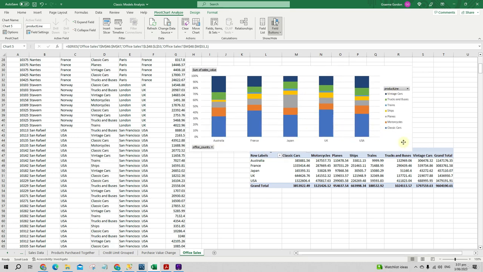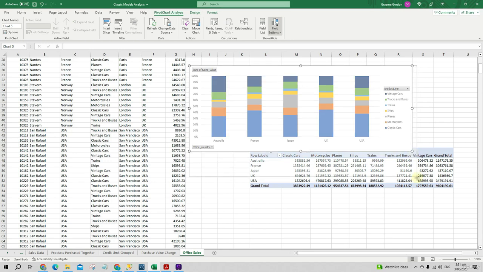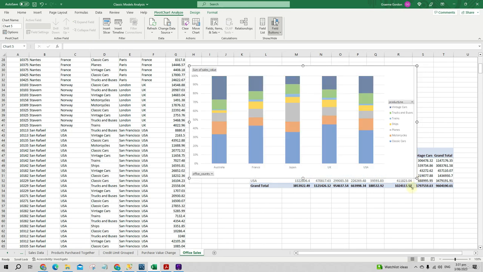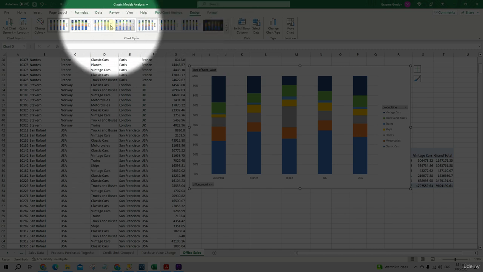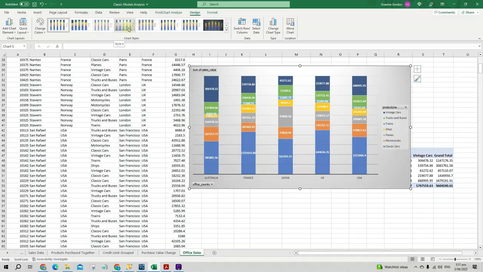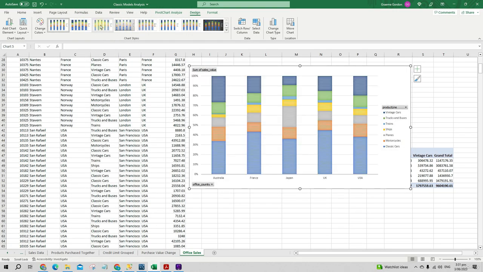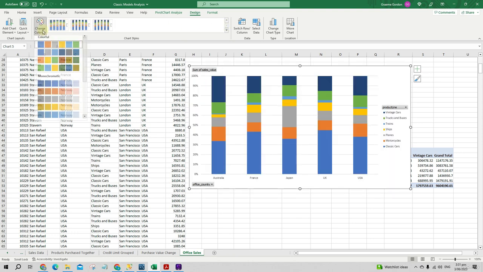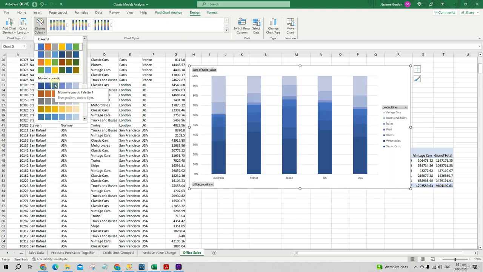So I think that would also be useful data to know, and in our design pane, you can just change the way it's viewed as well. You have many options here, and yeah, you can change the colors to have a similar color theme.